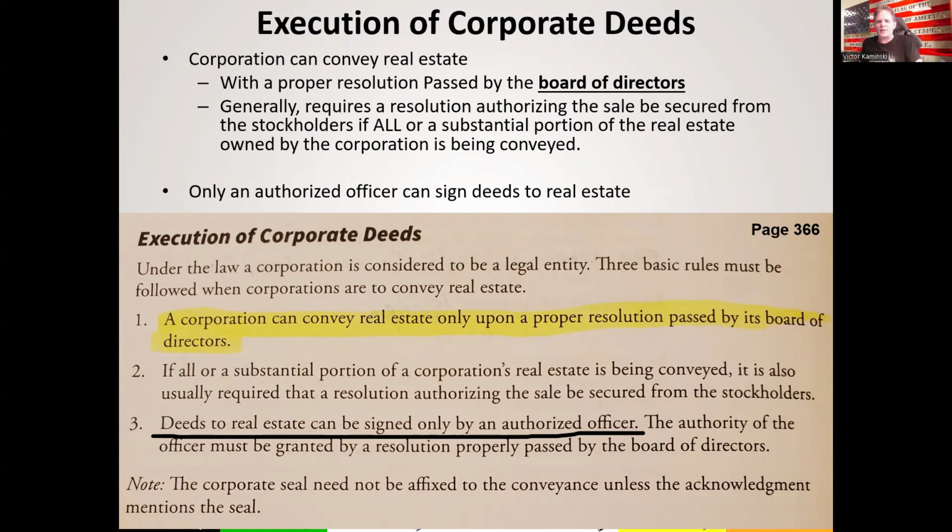So we as real estate agents now, we know somebody says that they're selling a property or want to buy a property on behalf of a corporation or LLC or what have you. Well, how do I know that you're even associated with them? You're going to need to have some sort of a letter of authorization stating that you are the authorized signatory on behalf of the corporation.